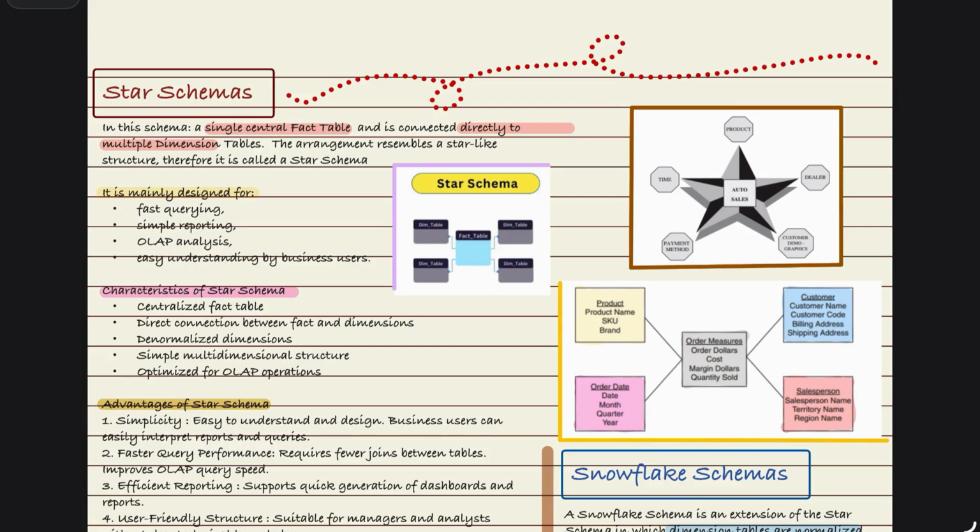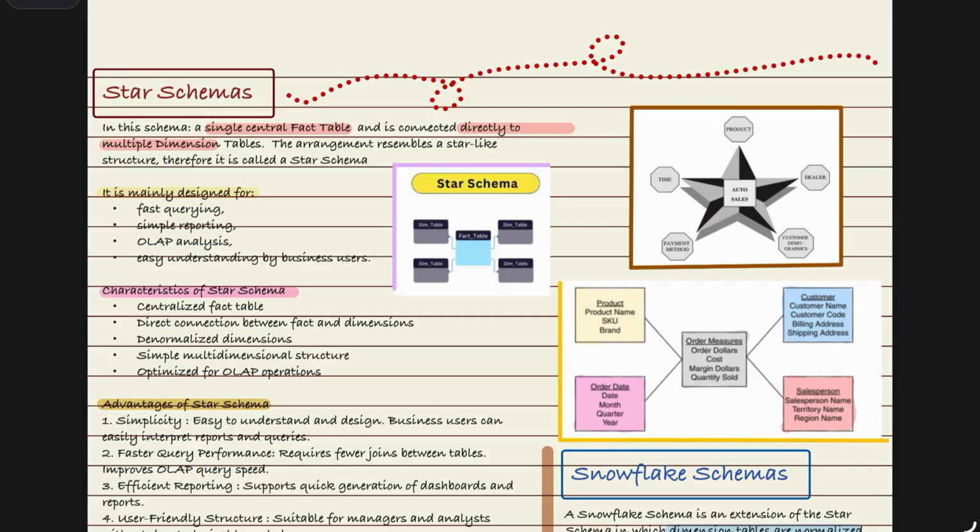So what we do in star schema, it is the very simplest schema. It is called star because it is in the shape of a star, right? It is the most elegant and most widely used layout. Alright, so what happens is that you place a single highly centralized fact table right in the middle, and it is surrounded with a ring of dimension tables on the sides. So this fact table is something which is continuously building rows.